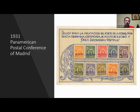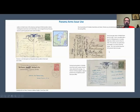So there was really no longer any kind of benefit to go back and forth to the post office, because now the rates were all the same. So, the use in Panama part I'll point out here is the proximity of some of the cities within Panama and the Canal Zone. As I mentioned before, you can walk across the street and be in a different country. Basically, you go from the U.S. territory of the Canal Zone over to Panama by crossing the street.